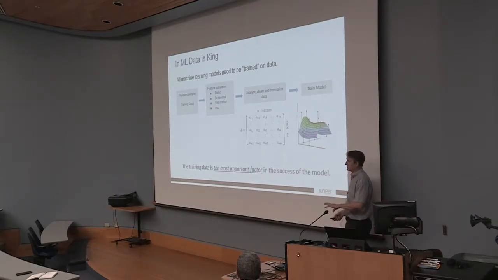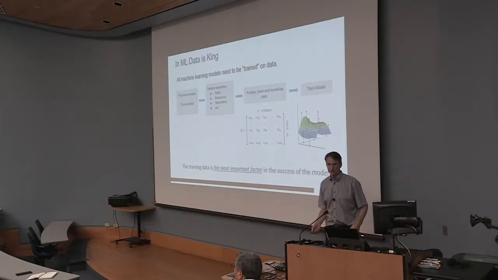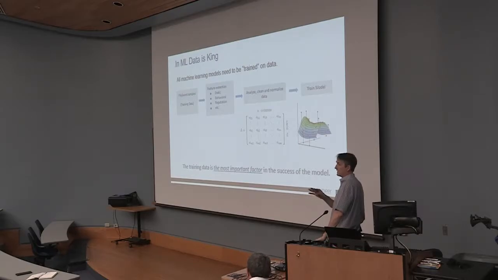And then the other part is that some features are good for machine learning and some features aren't. I'll talk a little bit more about that in a second to show you an example of what kind of data machine learning likes and what kind of data machine learning doesn't like.